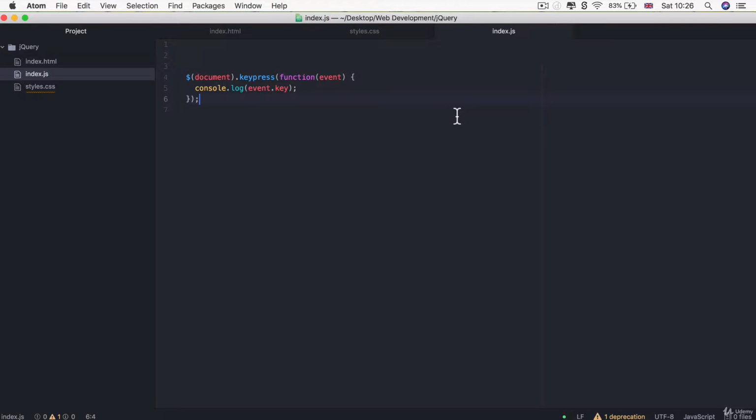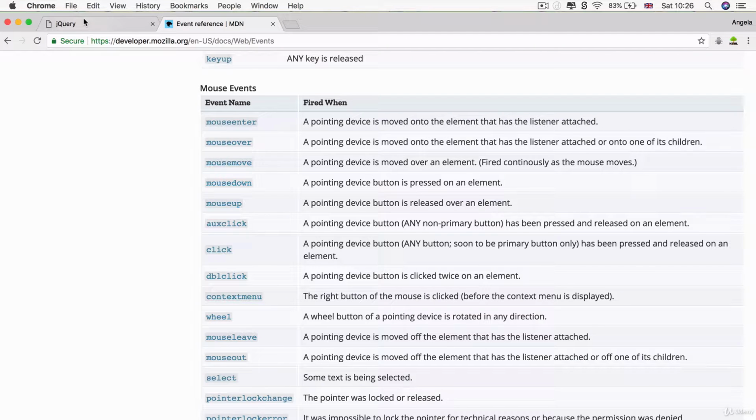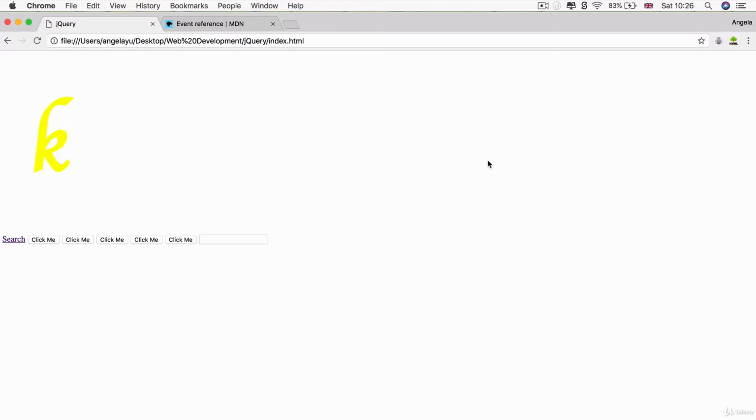All right, so that shouldn't have been too difficult because all we need to do is, instead of logging the event.key, we just need to select our H1 and change its text using the text method to the event.key. And we looked at this in previous lessons where we looked at how we can manipulate text using jQuery. So if that's at all unfamiliar, then make sure that you remind yourself by going back there. All right, now let's hit save and refresh. And you can see that whenever I type anything in my keyboard, it gets shown up in the H1.